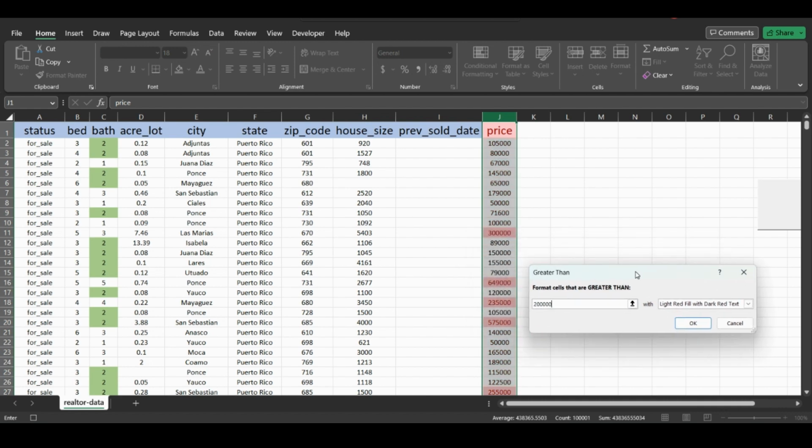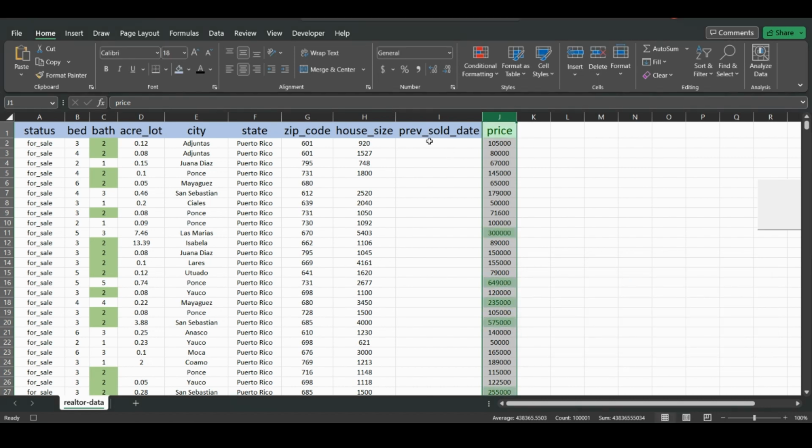As you can see, as we increased that price, some went blank or no fill. So only ones over 200,000 will be formatted. We can do green, click OK, and then we'll just make this color blue again.